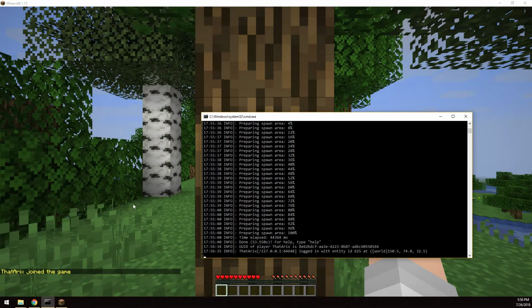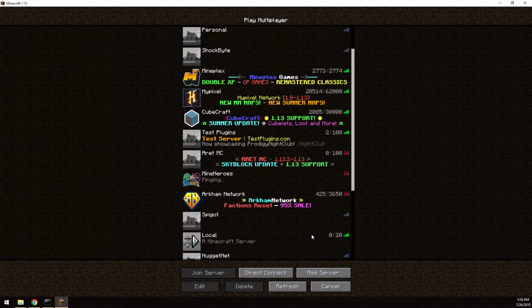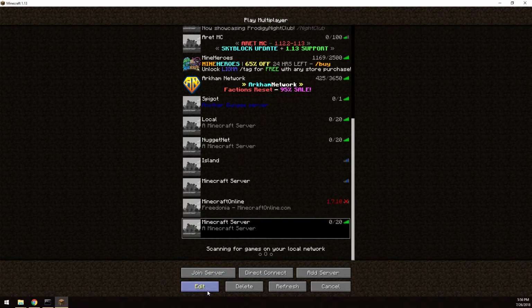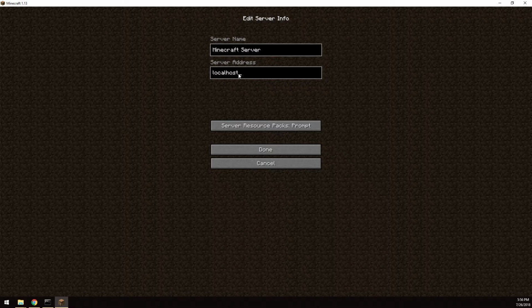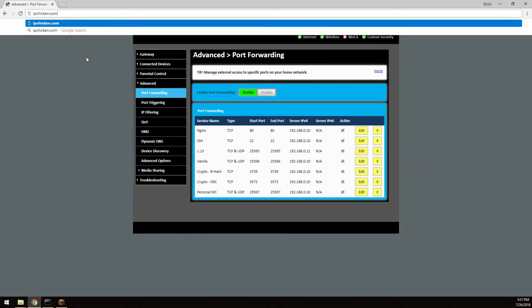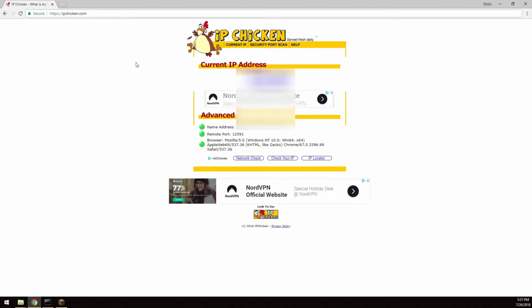All right. So I don't need this open anymore on localhost. What we're going to do now is see if our port forwarding worked. We need to change localhost to something else, but we need our public IP for that. So go ahead and open up your web browser. You don't need your port forwarding page anymore. Then you will go to a website that I love, ipchicken.com. Once you go to ipchicken.com, you should see your IP in blue numbers at the top.